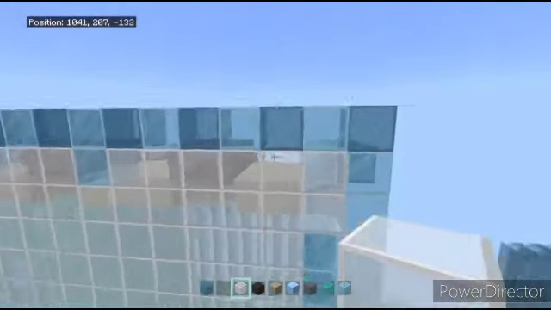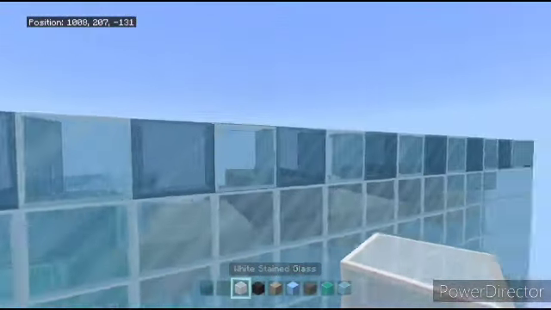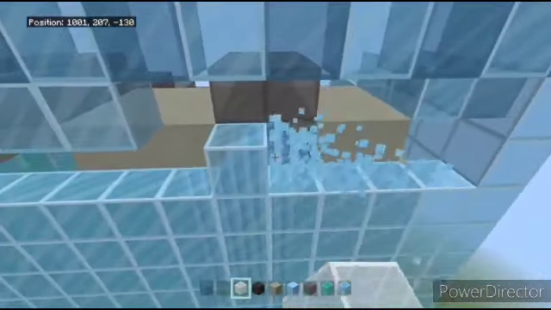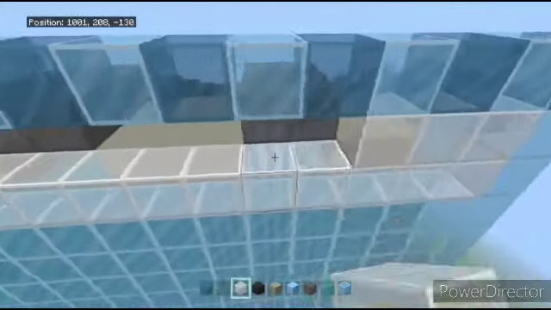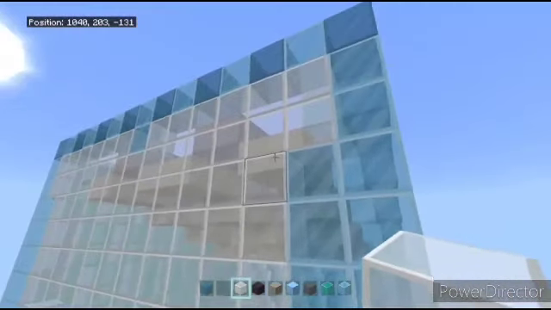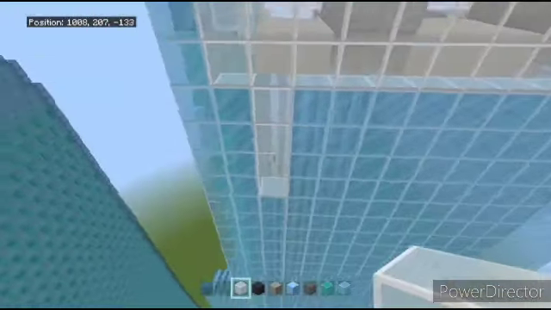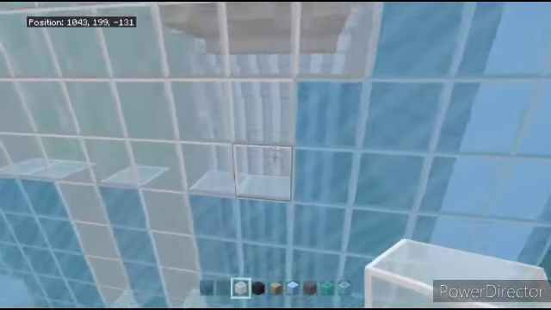So go to where the top is, go one block away, and get your white glass out. So up here, one block away. Give it a 2 right there, and then drag it all the way to the other side. Just like that. So 2 there, then 3, actually no, 1, 2, 3, 4. So go diagonal from the 2 and put 4 right there. And then go diagonal again, put 2, and then another 2.